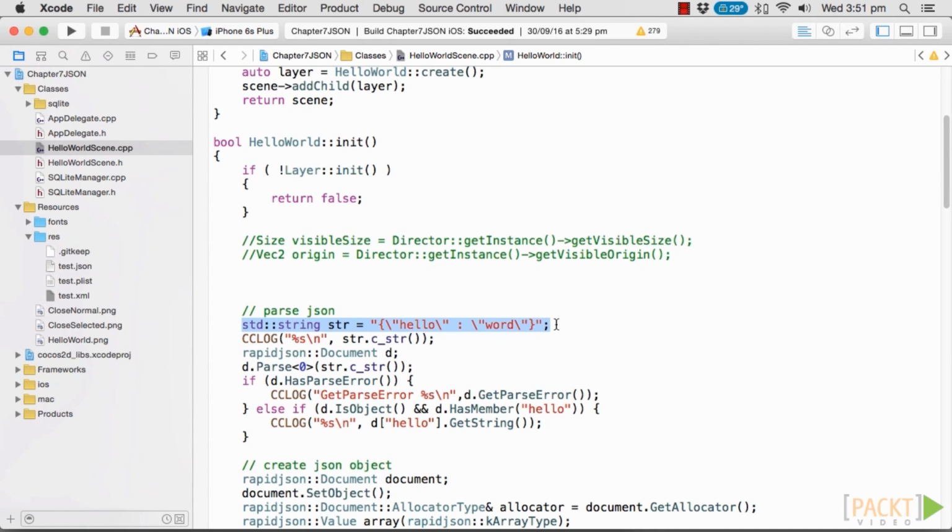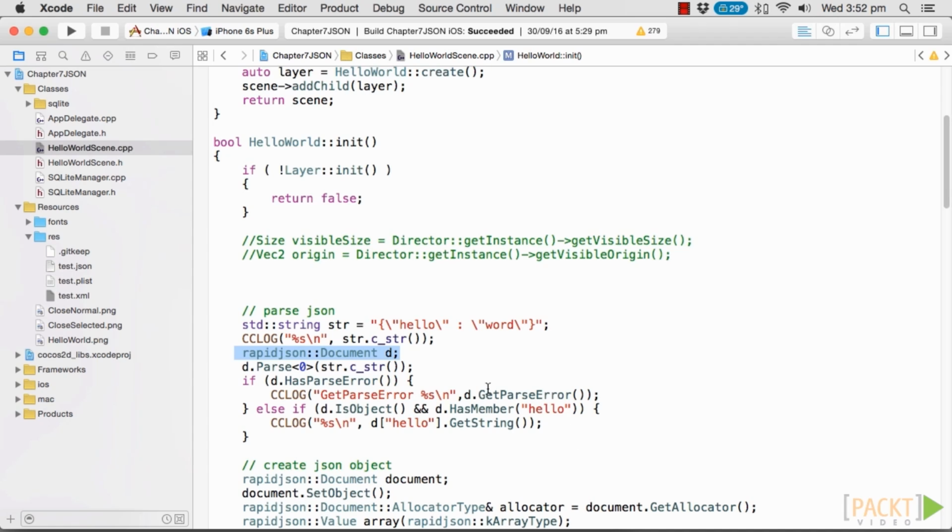You could parse JSON by using rapidjson::Document as follows. You could parse JSON by using the Document::Parse method and specifying the JSON string. You may get a parse error when you use the Document::HasParseError method.